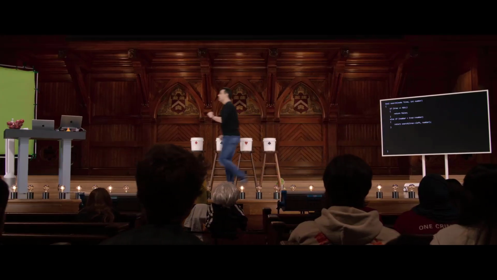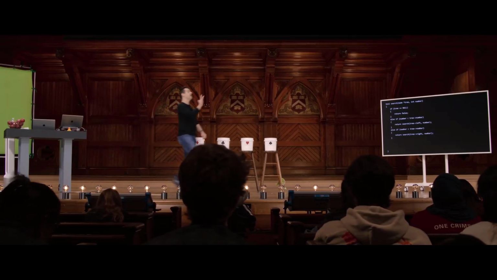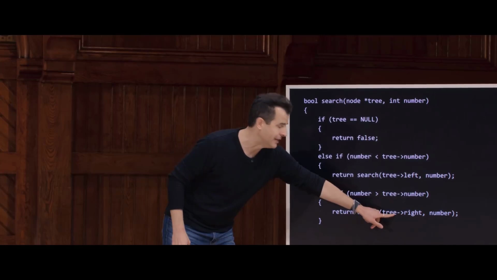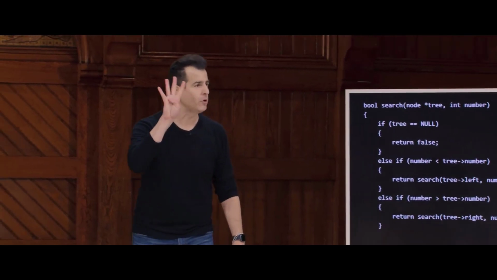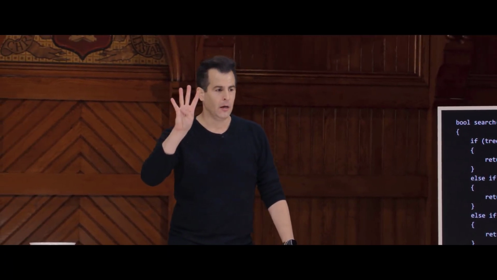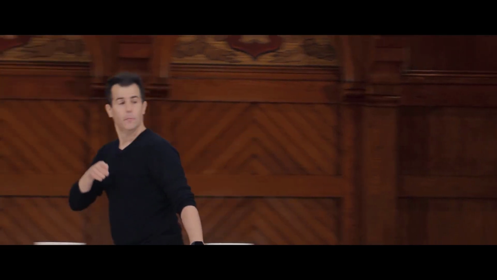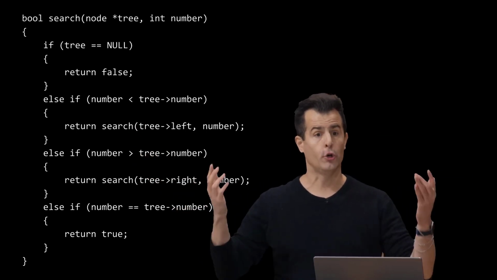Else, if the number you're looking for isn't less than the current node's number, but greater than, snip off the other subtree instead and just return whatever search says it finds in the right subtree here. And then there's a fourth and final case. What else could be true logically? Yeah? Perfect. If the number you're looking for equals the number in this node, then I'm just going to return true.